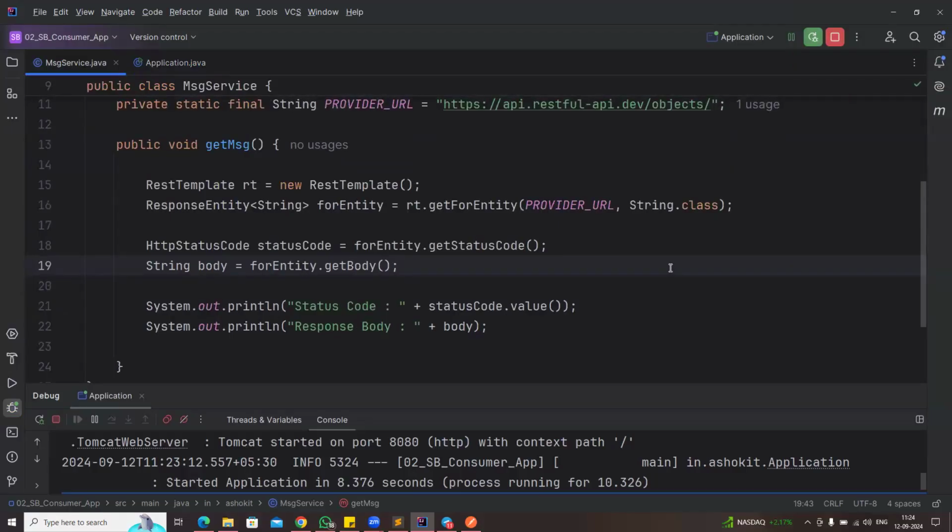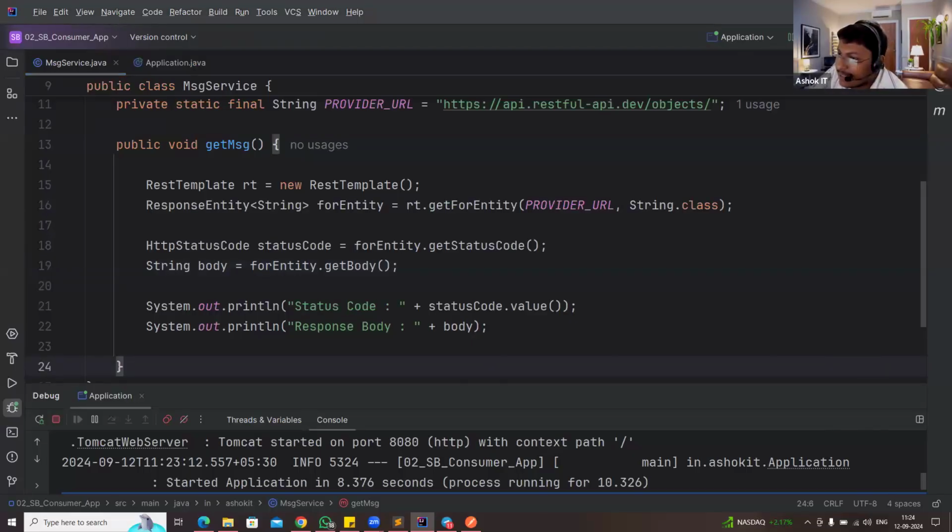What is a consumer? Who takes the service from another application? The application which is accessing the services from other applications is called a consumer application.